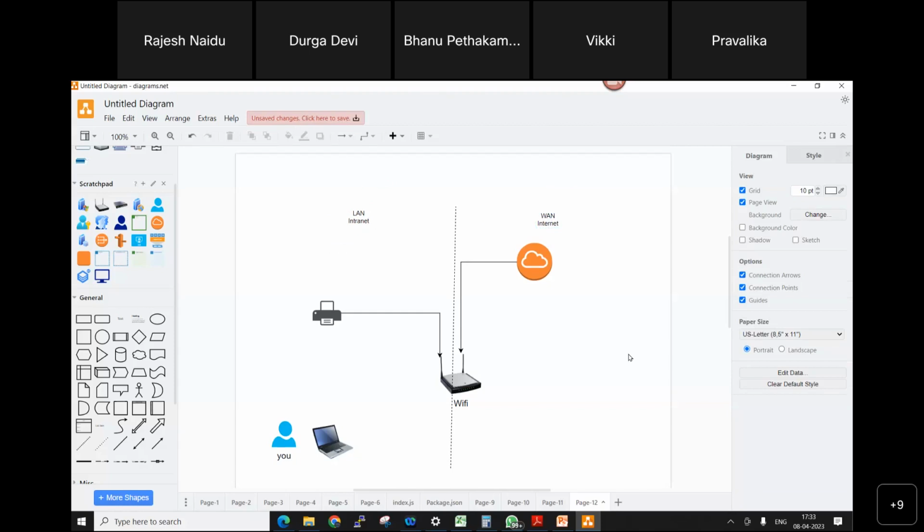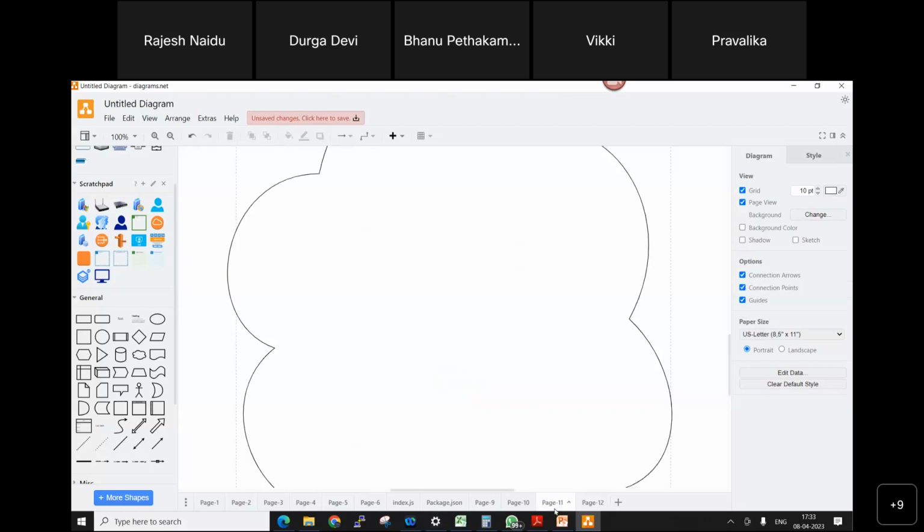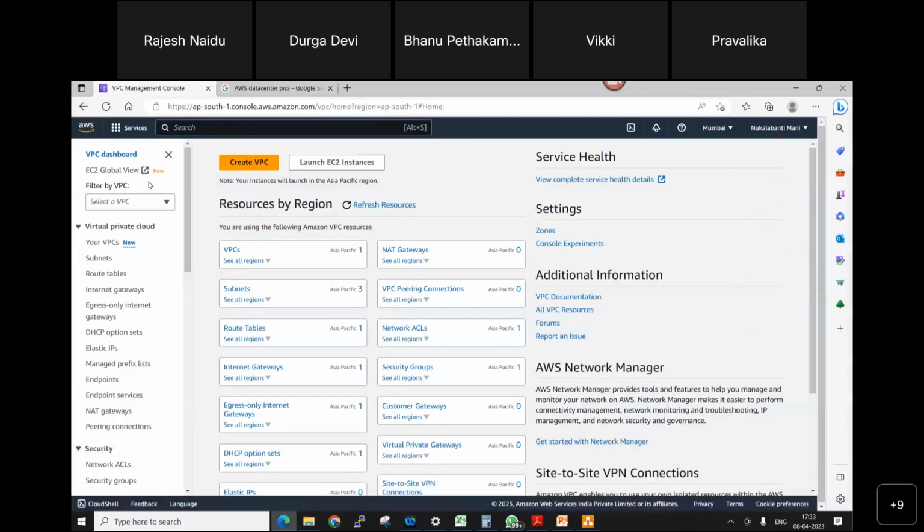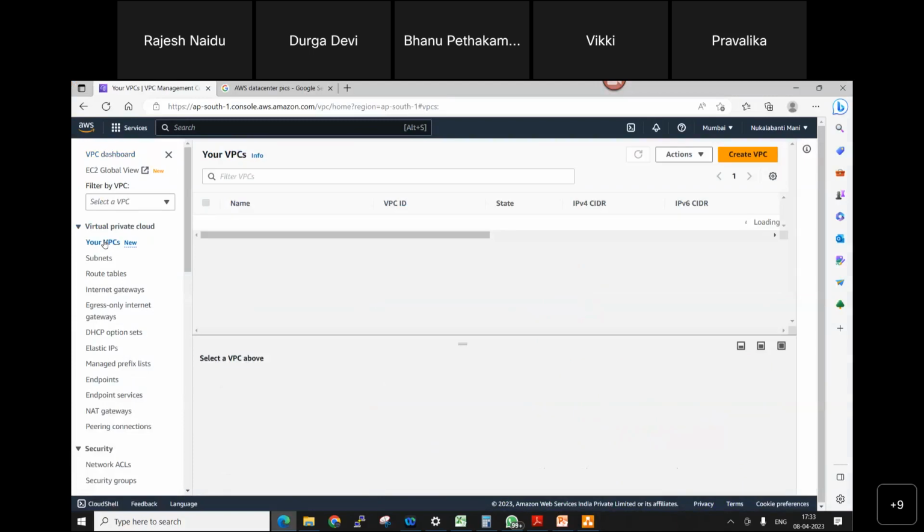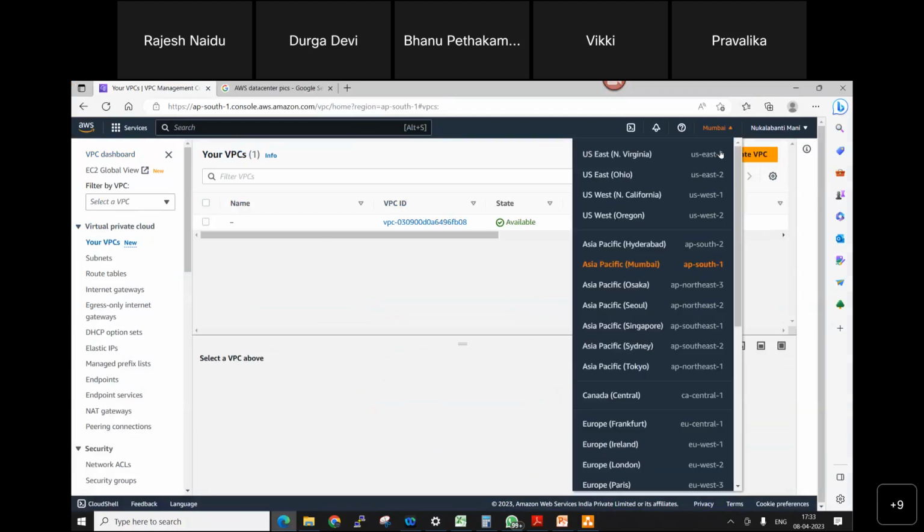The same type of structure is available in the cloud also. This network we call a VPC in the cloud environment. We can take any region, and region means location. You can take Mumbai, Hyderabad, Singapore, any location in AWS.